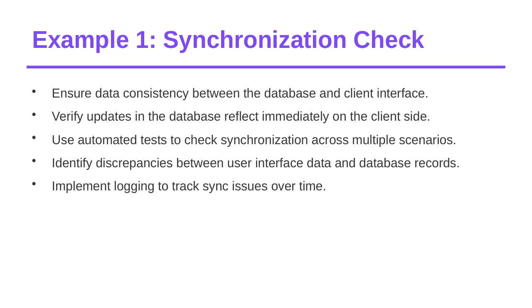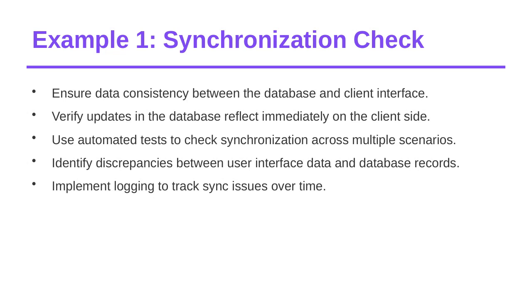To make sure the data you see on the client side matches what's actually stored in the database, it's important to check synchronization carefully. This means when a change happens in the database, like updating a user's information, that update should appear immediately in the client interface without delay. Automated tests are really helpful here because they can simulate different situations and confirm that the data stays consistent across the system.